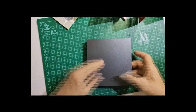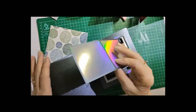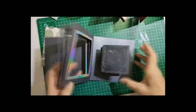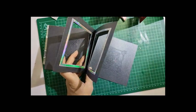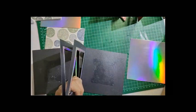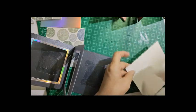I'm going to go ahead and... I tell you what I didn't do. I'm going to take that off. I was far too keen, wasn't I? I didn't put my mats and layers on. Let me just take this off. See? So keen to get my tutorial up to help people who have been asking that I've left all my mats and layers off. So let's put the mats and layers on.